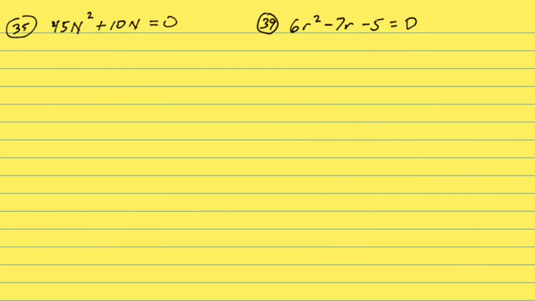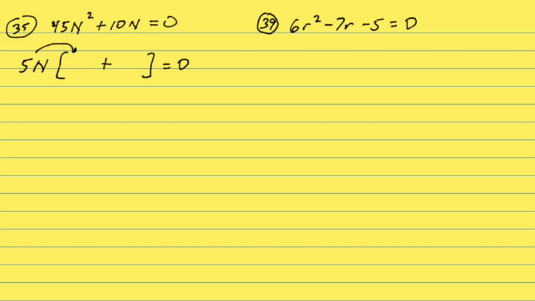Okay, 33. How about 35? I watch 35 very carefully, please, because a lot of people struggle with these. Is there something that divides into 45 and 10 evenly? 5. So I'm going to factor a 5 out. Now I look at the n's, the n of the second and the n of the first. Which is a smaller power? The n of the first. So that's what I'm going to factor out, a 5n. There's a plus here, and this thing equals 0.